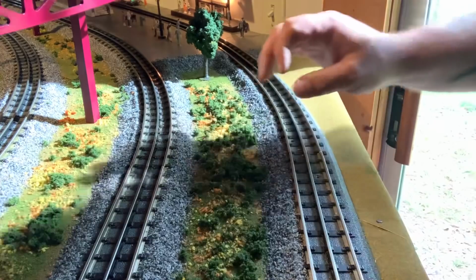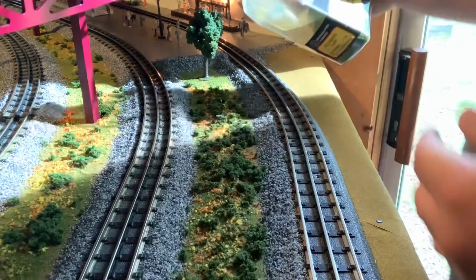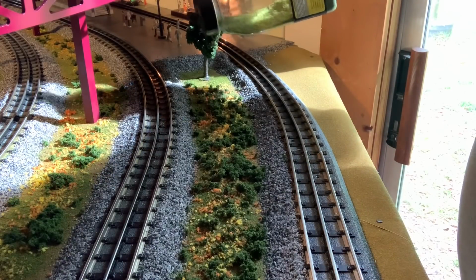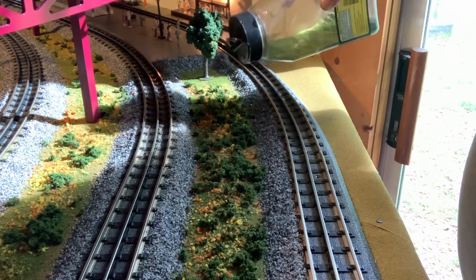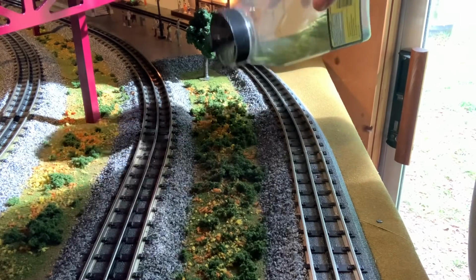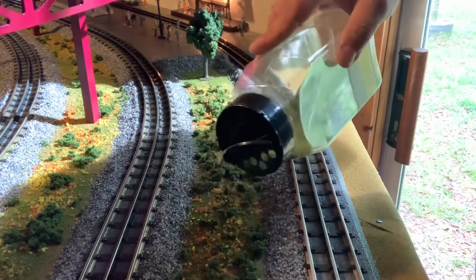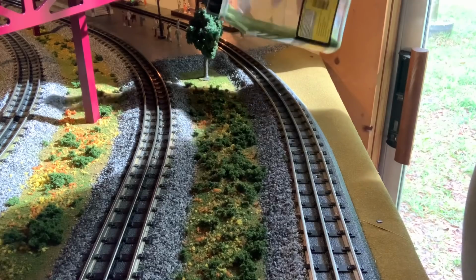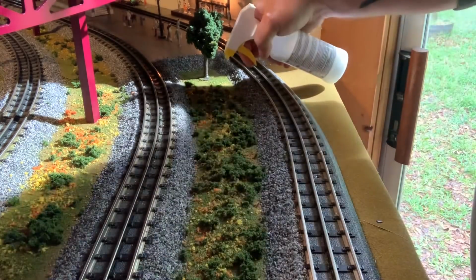Once all that's done, to help it all blend together, I come back once more with that blended turf and give it one more light coating. This helps knock the color down a little bit and make it blend in a little bit more. Make it look a little bit more natural, if you will. And then our final step is one more layer of glue.